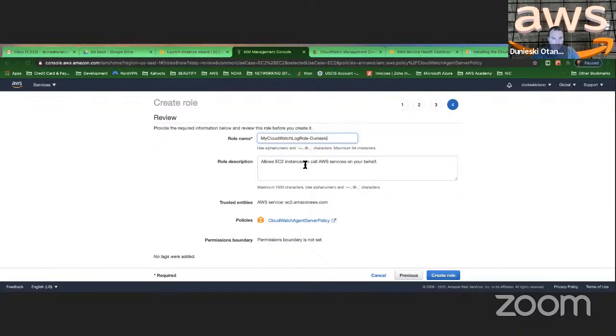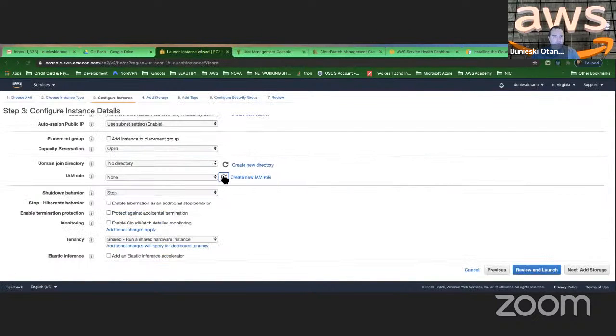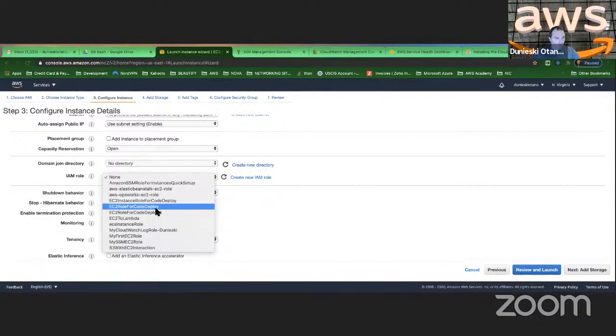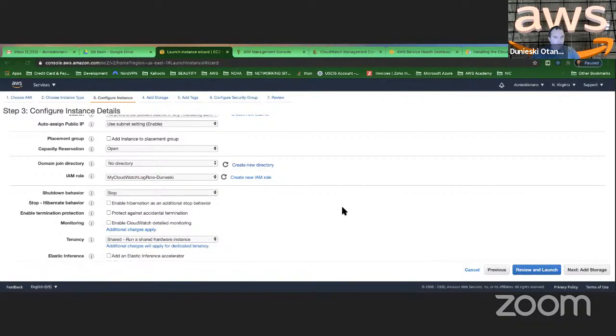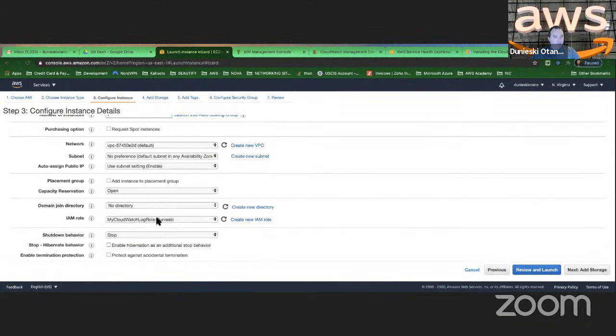Just to differentiate it. And then I create the role. Fine, perfect. Now I come here, refresh this, and I see my CloudWatch role right here. So I have that role there that's going to allow my EC2 instance to interact with CloudWatch.